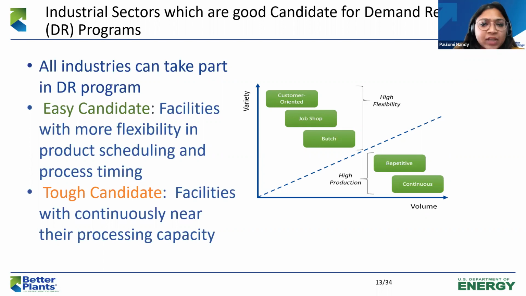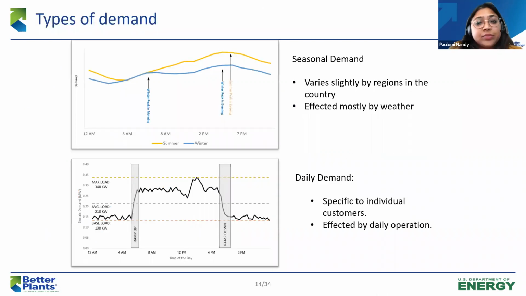There are two different types of demand response, seasonal demand and daily demand. Seasonal demand varies more with the weather patterns in the United States. Here you can see summer, and I know the fonts are very small, but you'll get the slide deck so you can see it later. In summer, you have a higher peak during the day when the cooling requirements on the grid are higher, whereas the winter peak is slightly lower because winter demand is mostly driven by natural gas usage.